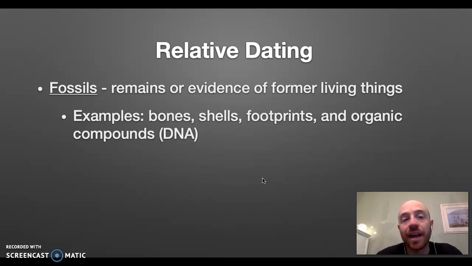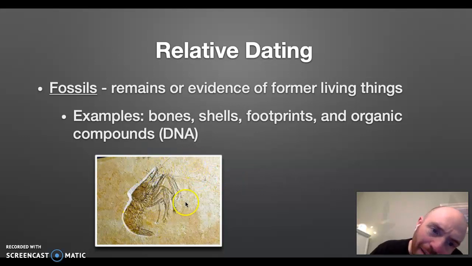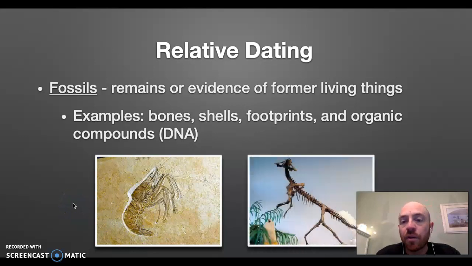And the other thing is we can look at some organic compounds, which is another form of evidence or remains, right? Because your DNA is a remnant of who you are or what that organism is made of. So again, right here is a skeletal structure of one of the crustacean organisms, almost like a lobster. You can kind of make out the legs here, a little bit of antenna, and there's the tail right there as well. And then over here, you have another dinosaur fossil as well.